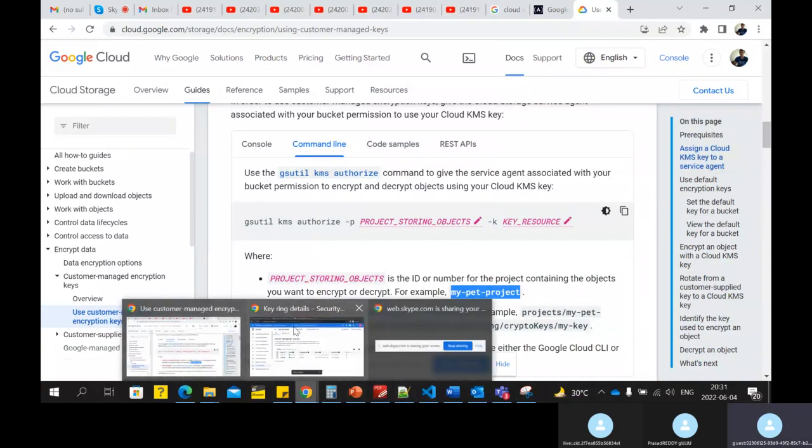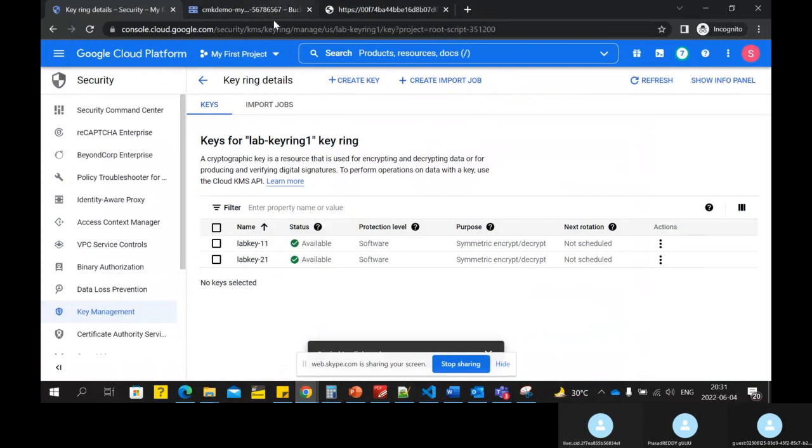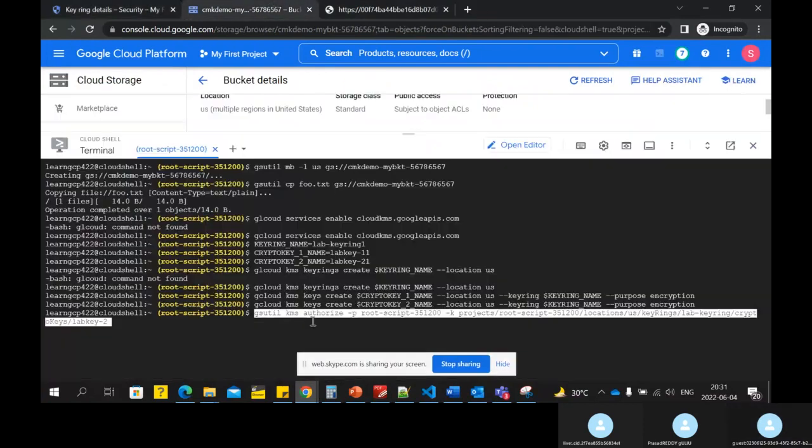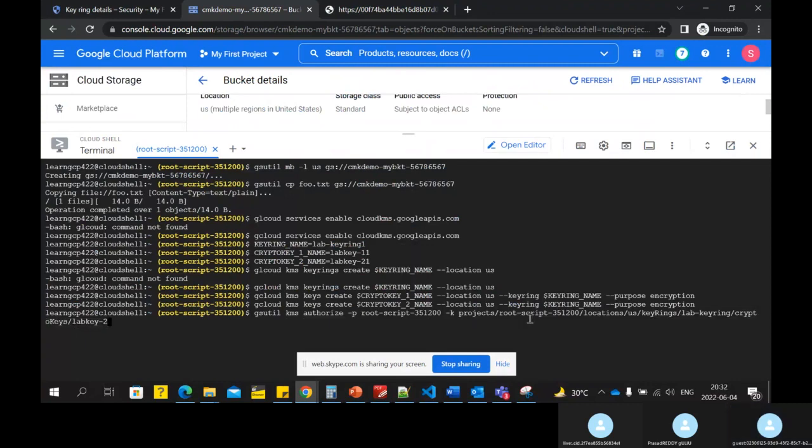I go to my console: kms authorize -p, this is my project id, -k, and this is not my key source name. I'll have to change it, because this will not work.